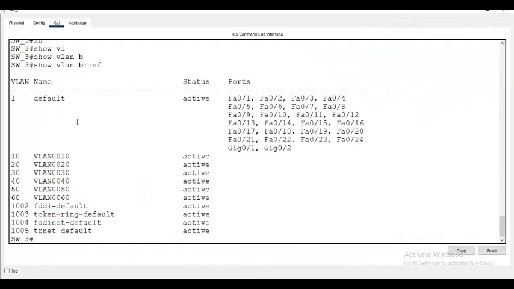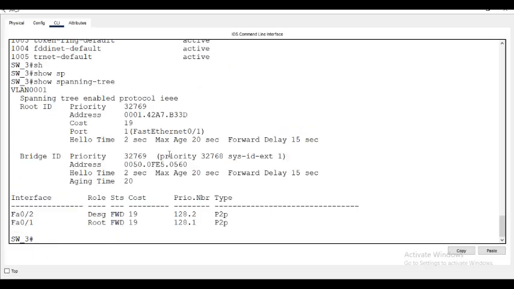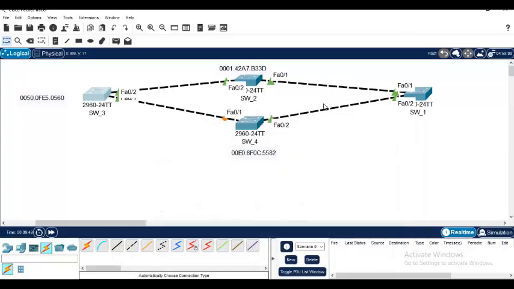Right now, it is not showing all VLANs and separate instance for each VLAN. But after I put these links as trunk link, you will start seeing multiple spanning trees. Let's do it. If I configure trunk on these 2 links, this other end will automatically trunk. Any question on this? If I configure trunk on one side, the other side will automatically trunk. Can anyone say how and explain?